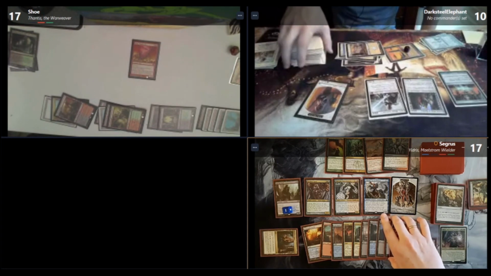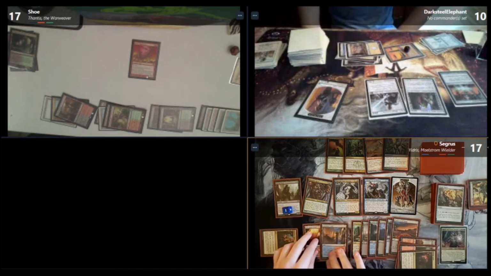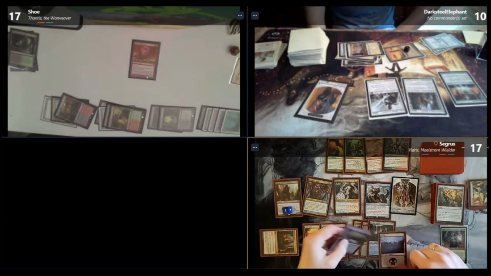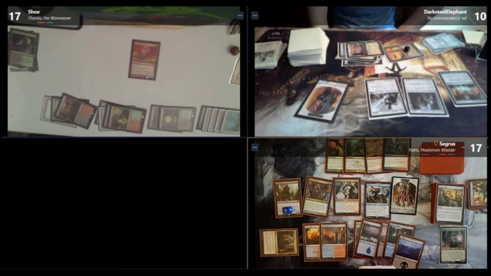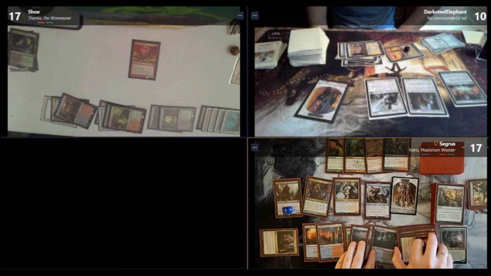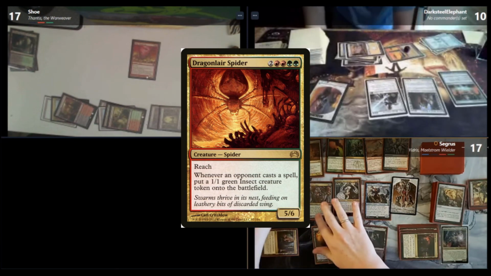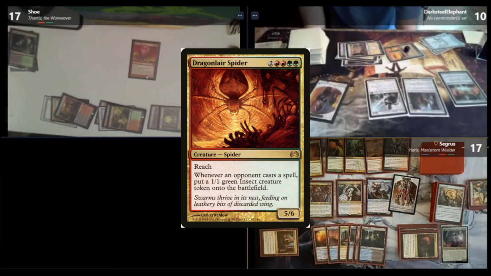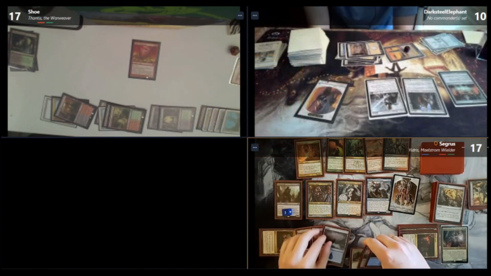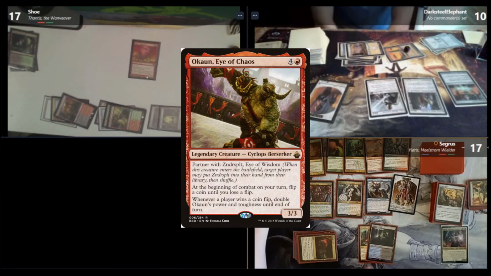Green, red, I need this, green, red, two more. These two, here we go. 1, 2, 3, 4, 5, 6. Okay, there's six. And I'm going to play Dragon Lair Spider. And then I'm also going to pay 4 mana for a con Eye of Chaos.